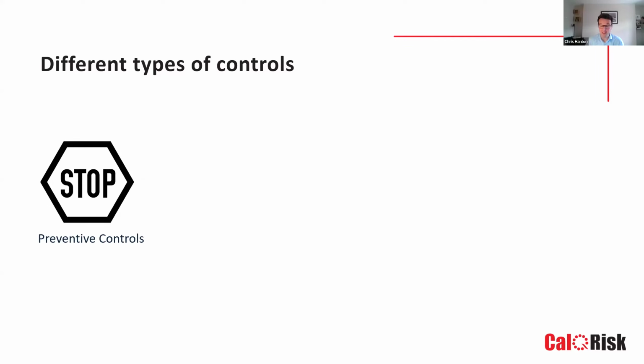So preventive or preventative controls. Basically, the objective there is to avoid something happening. The reason we put those in place is to stop a risk materializing, so we don't feel the impact of that risk. These controls reduce the likelihood. We think about a risk, we rate it on likelihood and consequence, or probability and impact. What we want preventive controls to do is reduce the likelihood of that risk materializing. Examples are things like firewalls to stop people or files getting in or out, links, whatever it might be, password management systems, and things like that too.